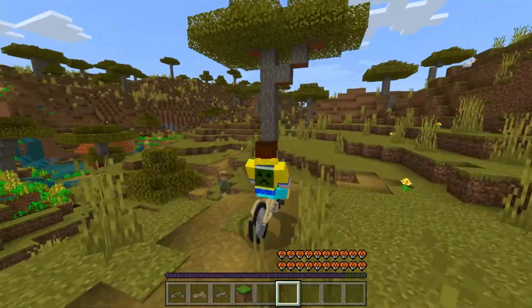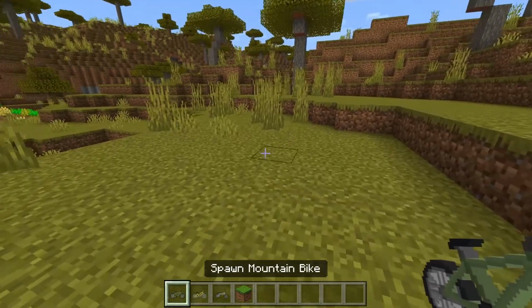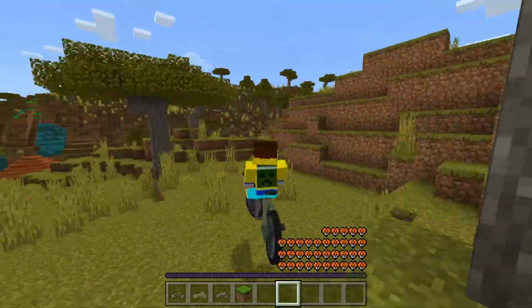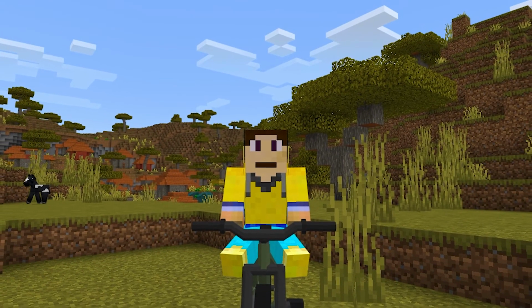Super nice, and of course, third person. And the final one I want to show you is just the generic mountain bike. So there you go. This is how it looks, and you can of course hop onto it and ride around like you're riding a bicycle. Well, there you go. That was number 4. Let's hop into number 3.